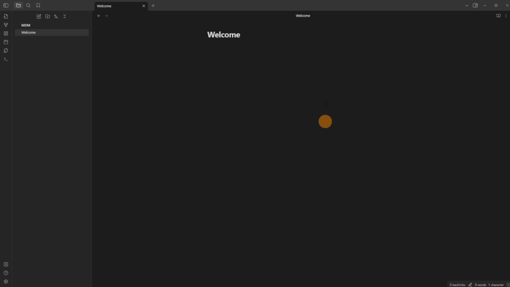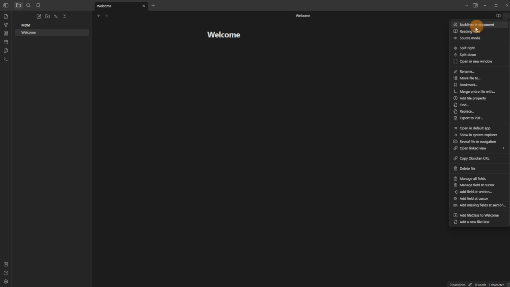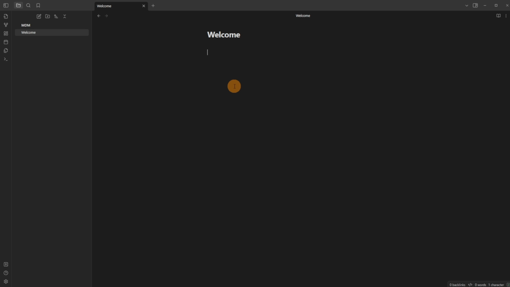So to start with, this is an Obsidian file. It's completely empty. If I go to the source mode and I add 3 dashed lines, this is what you'll be familiar with if you've used Obsidian for a while, and this is what's called front matter or YAML. You then add a key, so property is the key, and then you add a value. And this is a property inside of Obsidian in the source mode. Most people won't see it like this, but this is what it looks like.